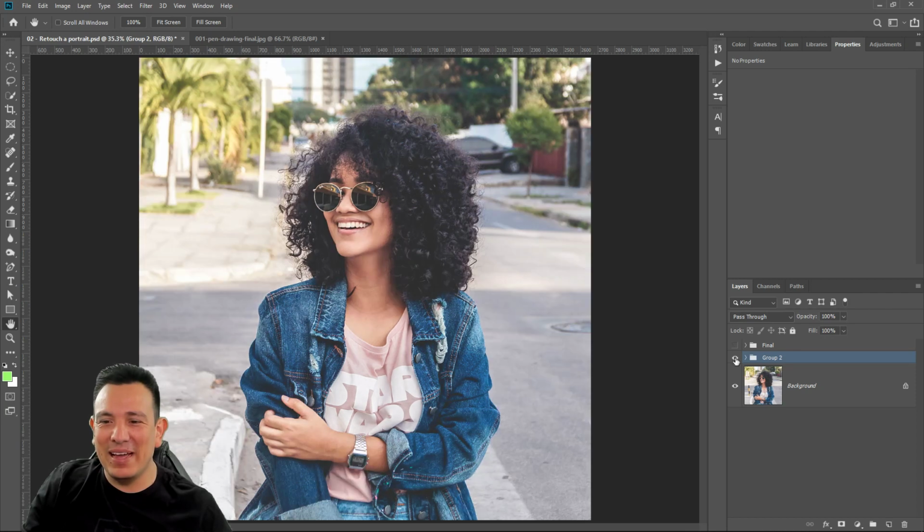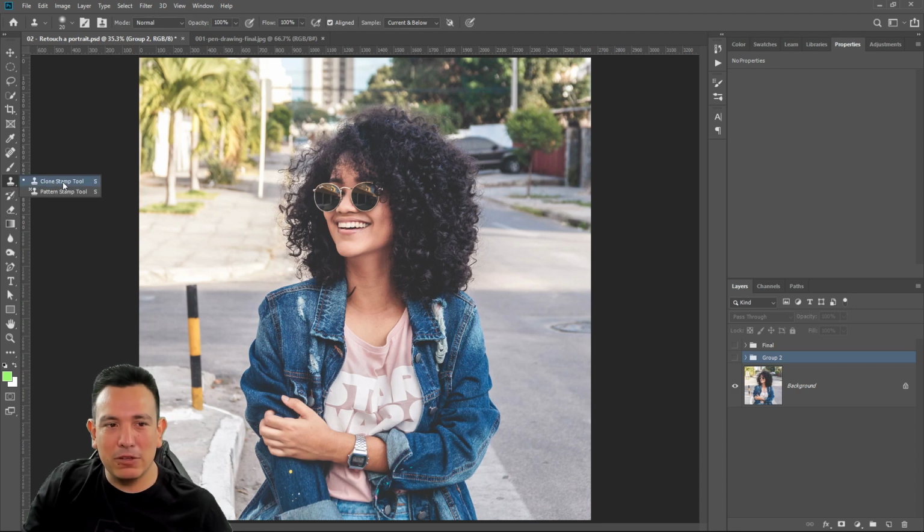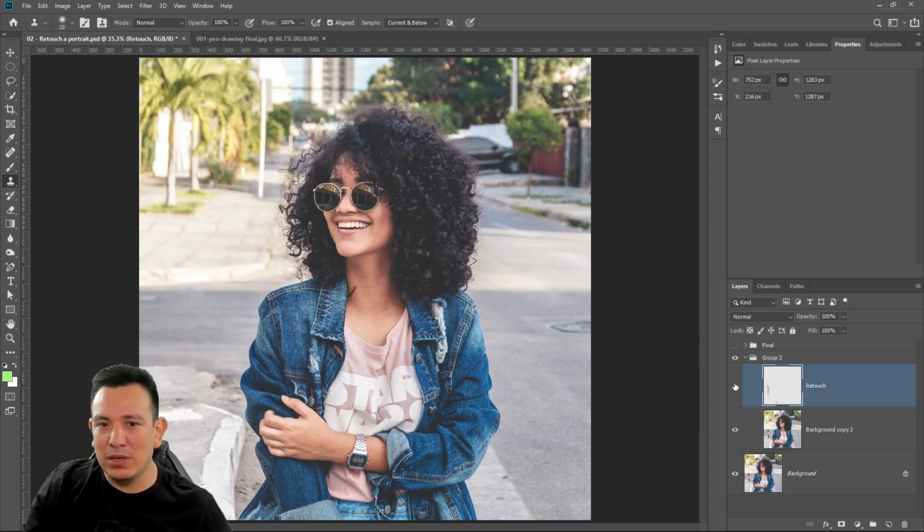I'm also keeping an eye out in the time because there's a couple things I want to show you before we end the stream. So the next thing that I want to show you is the clone stamp tool. The clone stamp tool allows you to simply clone pixels from one area to another. So I can actually work on a blank layer in this case. Just make sure that you select either all layers, current and below, or just the current layer. So I think they're self-explanatory.